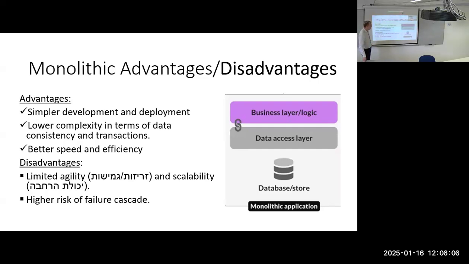Okay, so here's monolithic. You have one computer, you have your database, you have your data layer, your business layer, maybe your view layer, and they're all communicating with the database. The database could be inconsistent, but you can use things like semaphores, like we learned in operating systems, and mutexes to make sure that different threads don't write at the same time. You can't do that if you're on different machines.